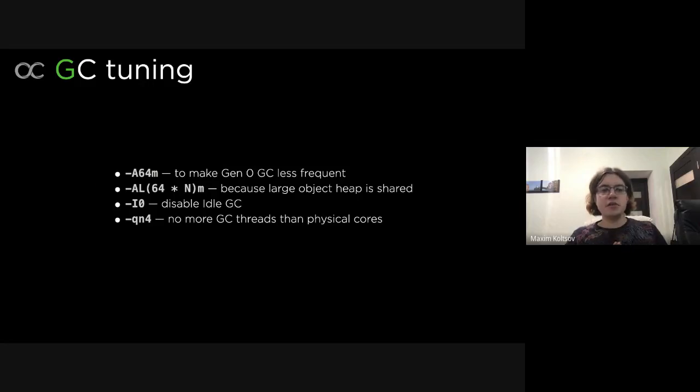And in contrary to usual nursery, which is one per each physical thread, this large object heap is shared between all threads. So when you start having a lot of threads, they will compete for this large object heap if you have large objects. So it makes sense to increase it linearly by number of threads you're running. Then you disable idle GC, and the last flag, -qn, sets how many threads can GC use.